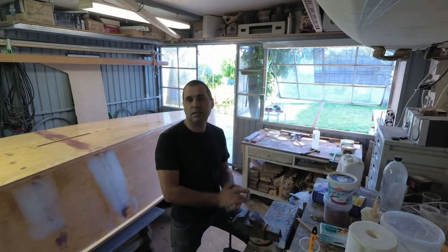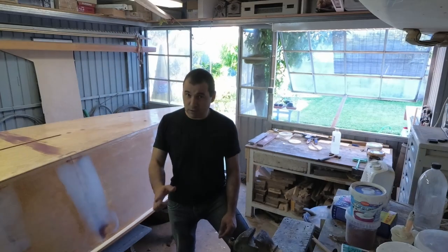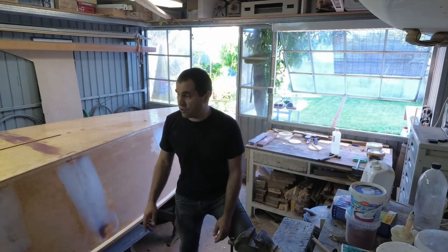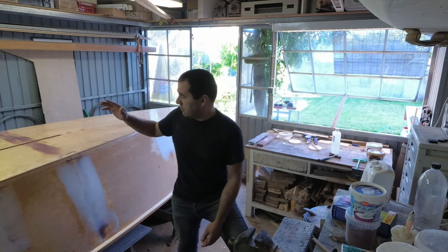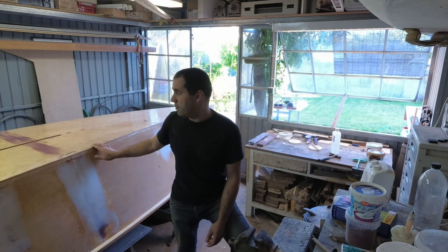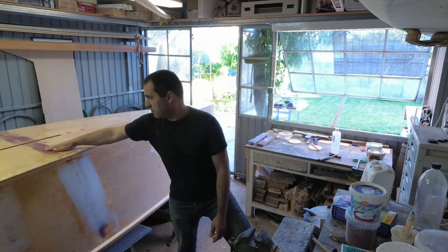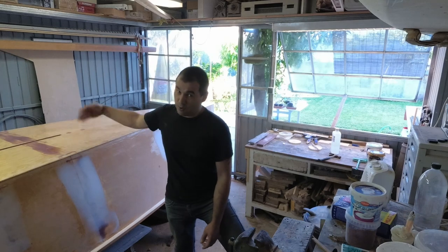Okay guys, that's enough for this week. I worked 26 hours, 10 hours yesterday, but that's because I wanted to finish some stuff, like the tape, first rounding the corners, then the tape, then covering all the holes. I've done some fairing there, and then put epoxy over it.